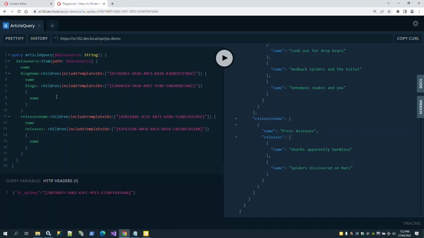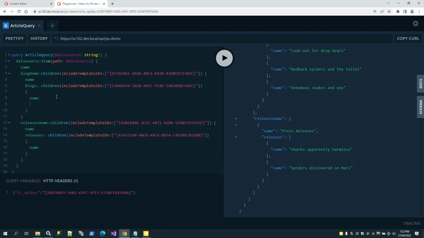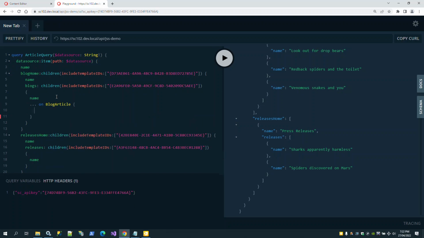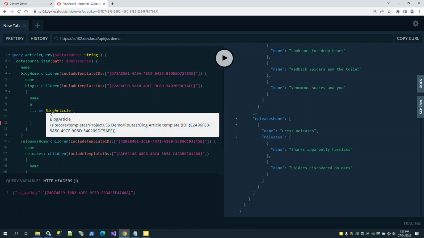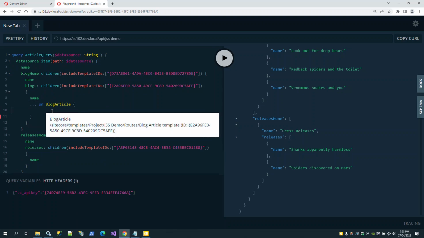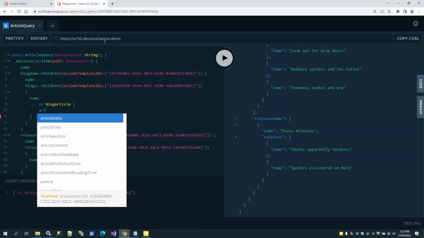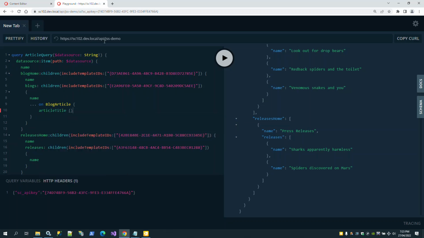Then for each of these child elements of the home pages, we're just going to use the technique we did in the last video, and we're going to use an inline fragment or strong typing, whatever you want to call it, that says, similar to the concept of casting, if you're going to give me an item, I want you to map it onto this blog article template so that I can get access to the fields. So notice up here, we don't have any article fields, but as soon as I'm in here, I've got access to these. I just need to get the value of those.